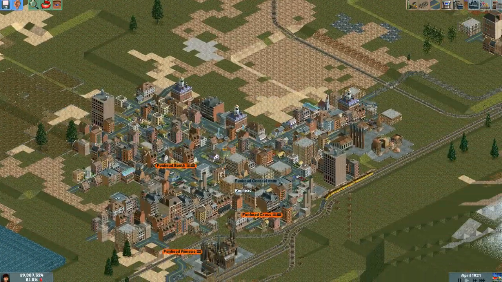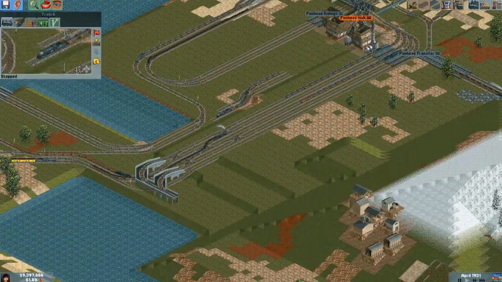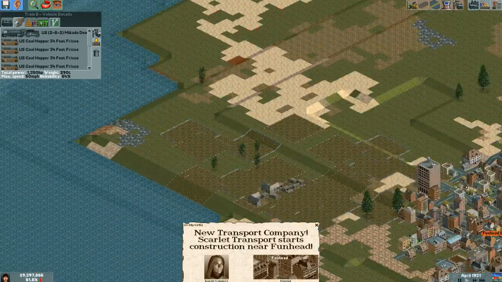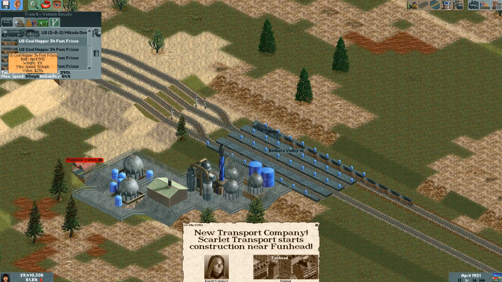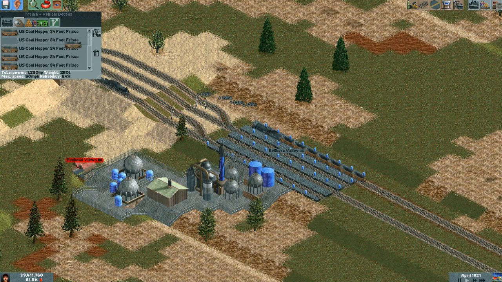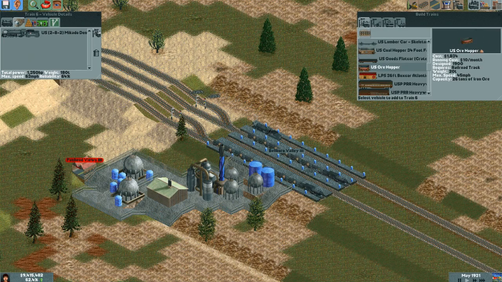There are a couple things I'm going to have to do. I'm going to have to do some pretty substantial upgrades, people. The first one is getting rid of all these Frisco hoppers on this train, because I'm going to use this engine. I'm going to use this locomotive, this Mikado here. I'm going to use them for a new tank train.